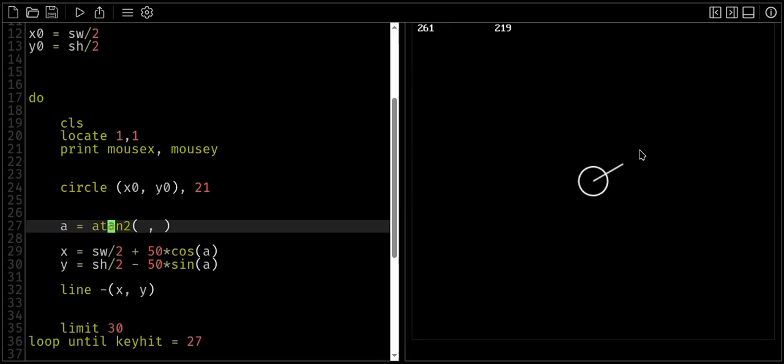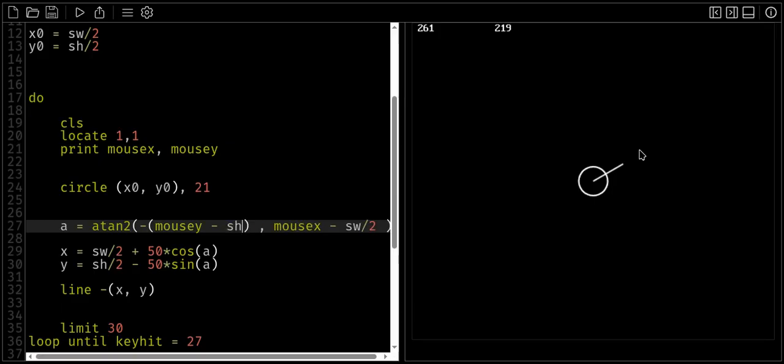And because we have to transform from math coordinates to BASIC coordinates, you get an expression that looks something like this. Centering it and flipping the y. And this just works. Okay, so now we have a tank and its cannon is fully adjustable.